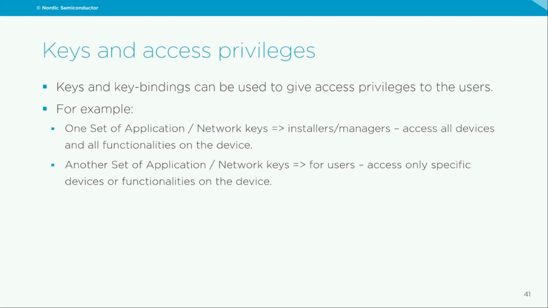For example, one set of application or network keys can be given to installers and managers to enable access to all devices and all functionalities on those devices, whereas another set of application or network keys can be given to guest users to access only specific devices or functionalities on the devices.